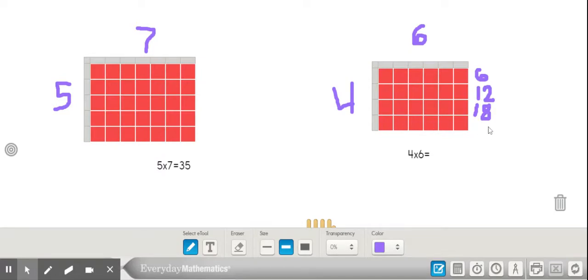Finally, our last row, we're going to add one more group of 6. So we have four groups of 6 and we're going to think 18 plus 6. Think about that in your head. Hopefully you came up with the answer of 24.